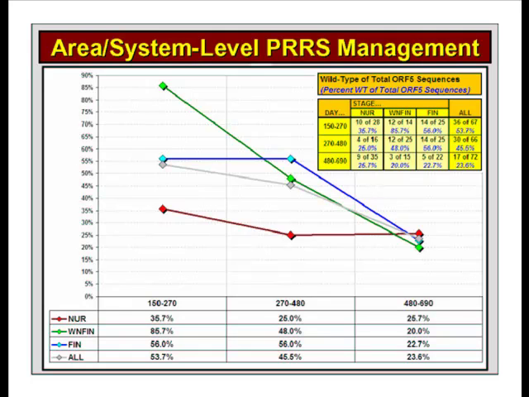Breaking it down by stage: nursery, wean to finish, finish. This is nursery. As you might expect, there's not a lot of field virus there, but there is some, so the effect on the percent change in field virus in nursery was slight. There was a greater effect over time in the finishing pigs, and a much greater effect over time in the wean to finish pigs.